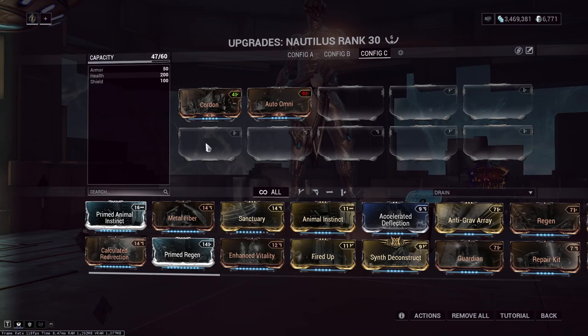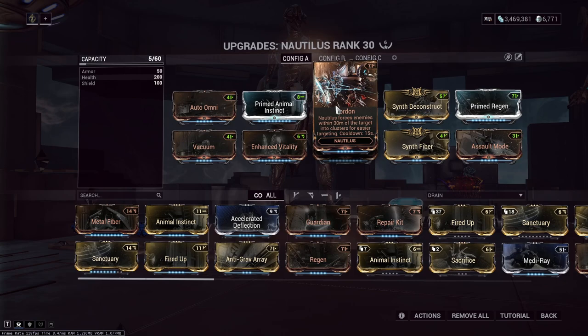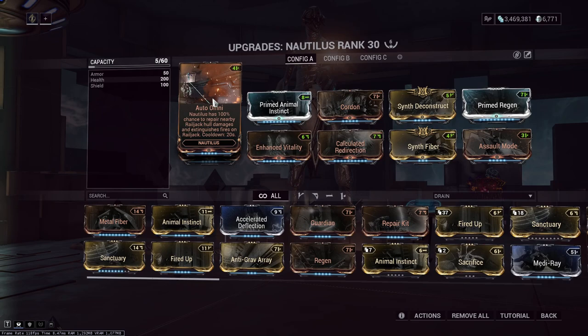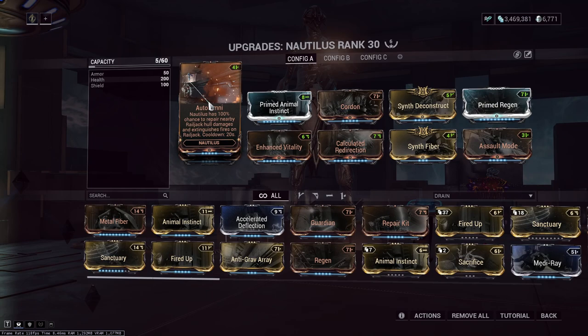The other precept is a Railjack only precept. Nautilus has 100% chance to repair nearby Railjack hull damage and extinguish fires on Railjack. Cooldown 20 seconds. If you're a more experienced player and you're doing Railjack stuff, I would highly, highly recommend you take a Nautilus. Because if your new bros are having trouble figuring out the mechanics, this will allow you to go from either the pilot seat or the gunner seat and literally just run through the ship repairing stuff. Because all you have to do is just get near it, and it's like an auto trigger. It just repairs it 0% to 100% instantly. It's like a guaranteed success instead of doing that little wheel thing where you have to time it. So it just auto triggers.